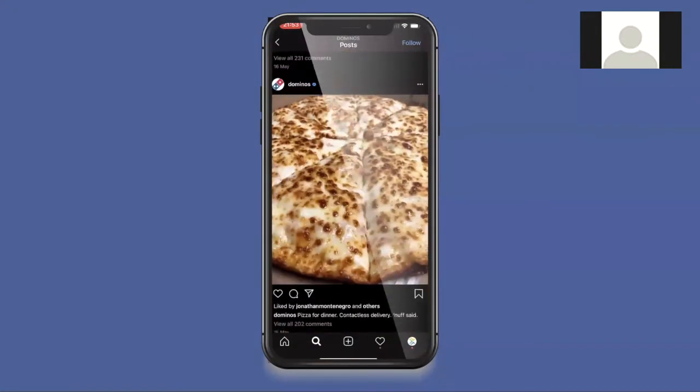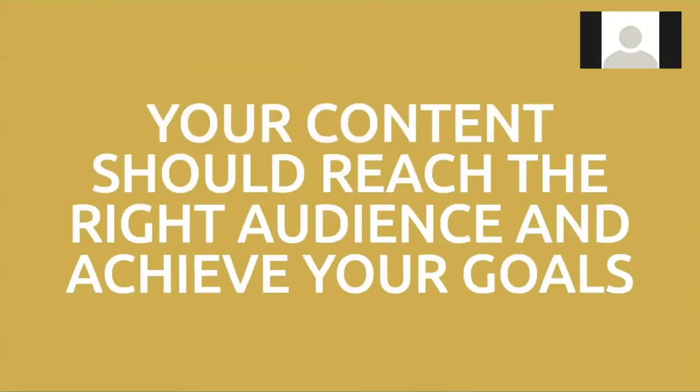So what's really important here is that your content should reach the right audience and achieve your goals. It's about being authentic and not having to worry too much about how professional it looks, right? At the end of the day, we've seen so many homemade videos that went viral. If we look at influencers, for example, the amount of content they do as a selfie, sometimes from their toilet, from their bedroom, and it works. So it's about being authentic, and let's not worry too much about having a Hollywood style video, right?